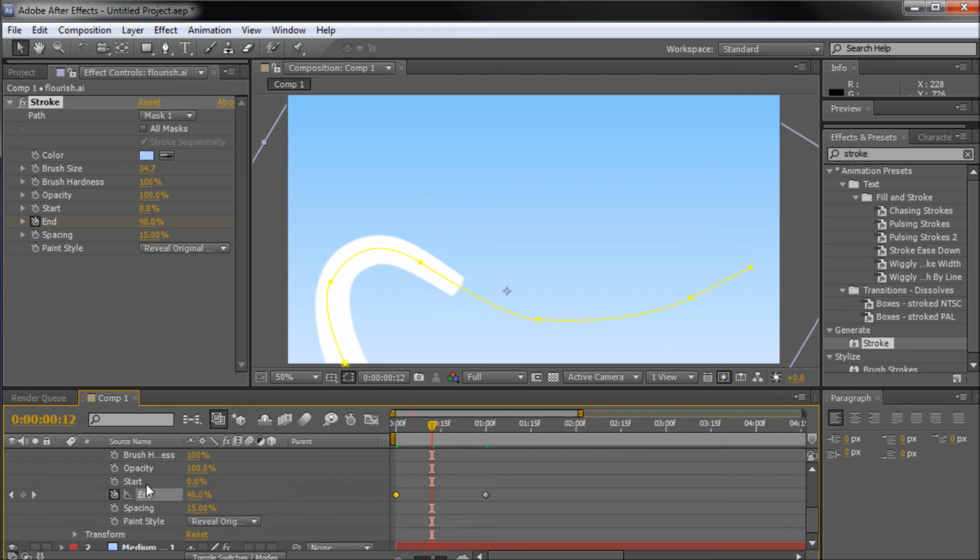So you're just switching your keyframes from start to end, and if you get them out of order, just flip them around, because it's easy to accidentally put 0 on one of these and 100 on one of these. If you get them backwards, just flip them around and see what happens. So now you can see that we have that working for us.